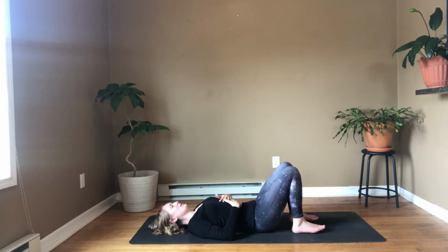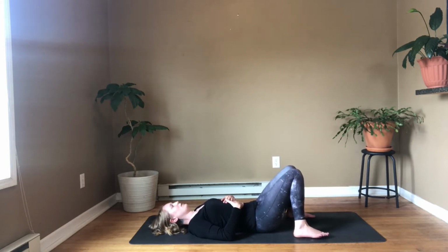So coming on to lying down on your back, your soles of your feet can be pressed down onto the mat, and just walk them a little bit wide and let your knees fall in towards one another. This posture is called constructive rest. It should feel nice on the low back. We'll just take a few moments here to settle in.